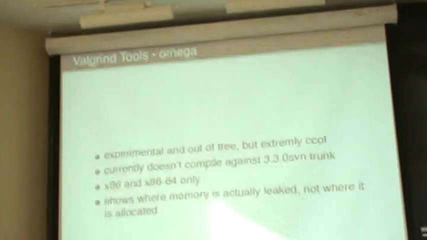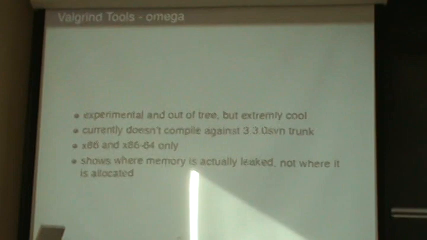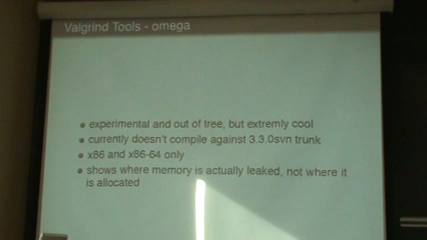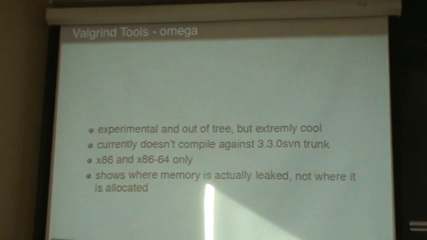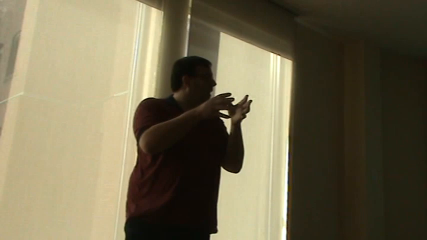Well, this is actually the coolest tool, because unfortunately it doesn't work. At least not with the version that we need in order not to crash by invoking Python in the first instance. What it does is quite interesting, because it doesn't show you where the memory is allocated. If you leak memory and then you terminate the program, memcheck tells you where you allocated the memory. Omega shows you where you actually leak it. You mean where you didn't call free? No, well, it's like... That seems impossible. Well, by the logical flow of your program, you should have deleted this variable at this point. It actually talks to you, but it is somewhat experimental, but it works on simple examples. At least, the author clearly states it's experimental.